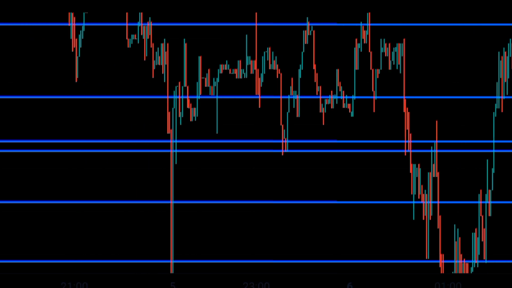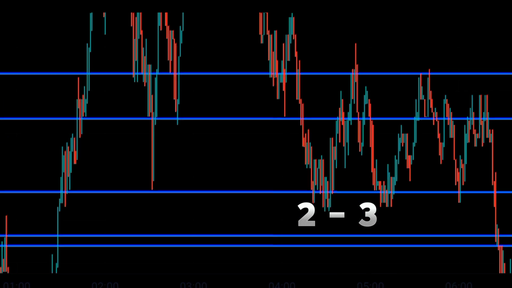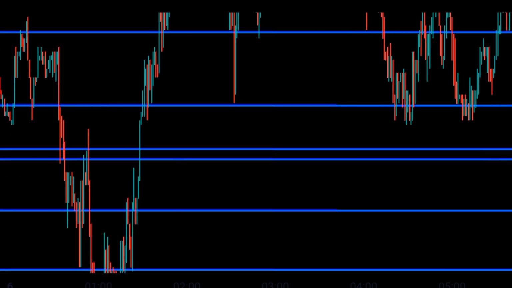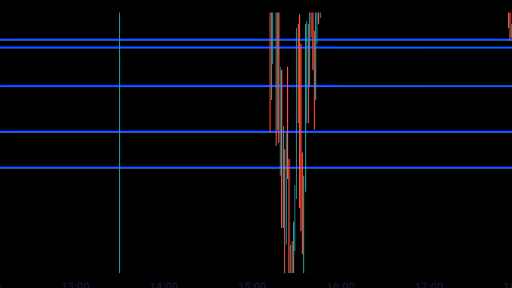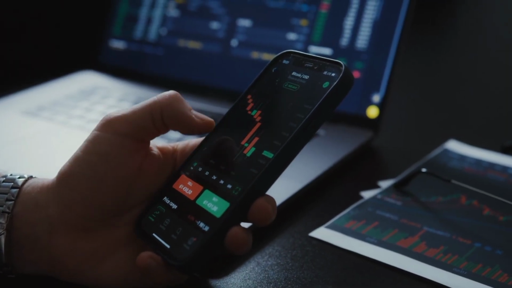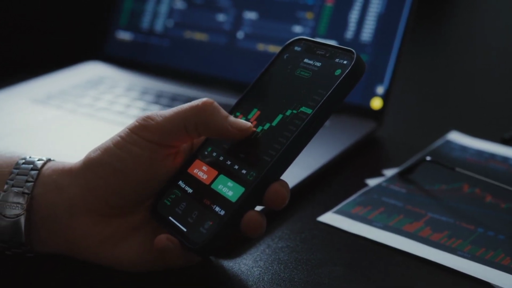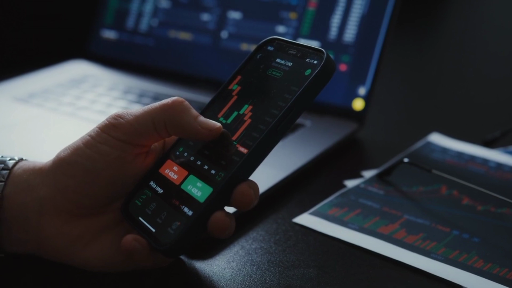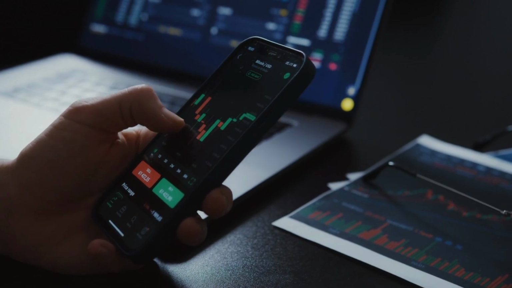Have you ever come across traders who trade 2 or 3 candlesticks as their take profit level, even down to the 1-minute time frame? They always see every single move as an opportunity to be taken quickly, but anything quick usually ends up as a portfolio disbursement, generously donated to the brokers, and to losses, which become profit to other smarter traders that are patient enough to wait for the big gains. Overtrading is the sadness of a trader.